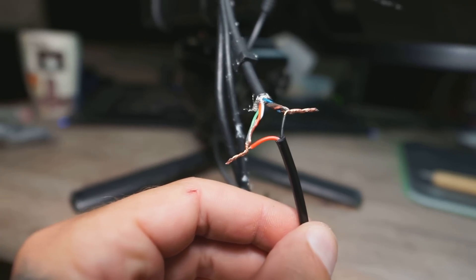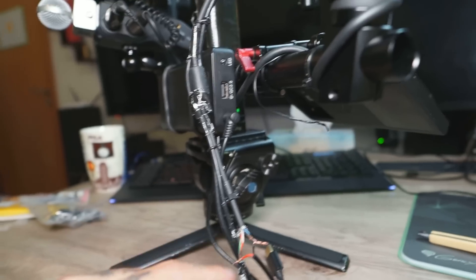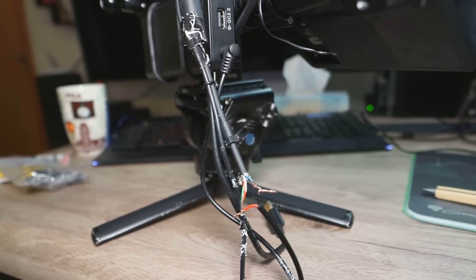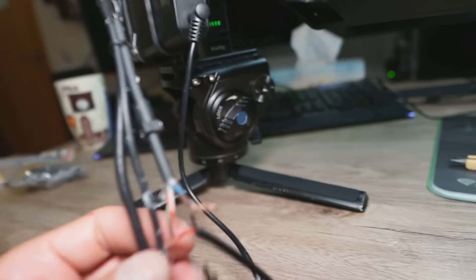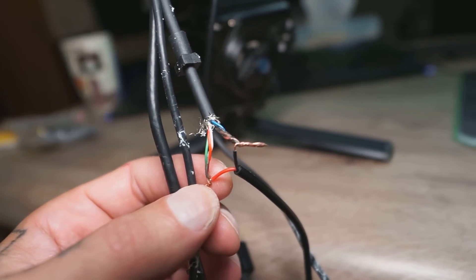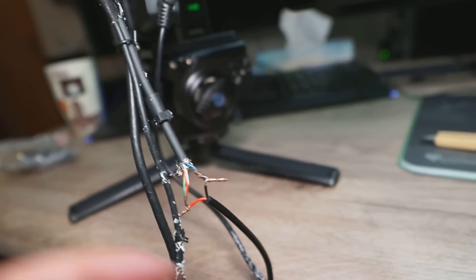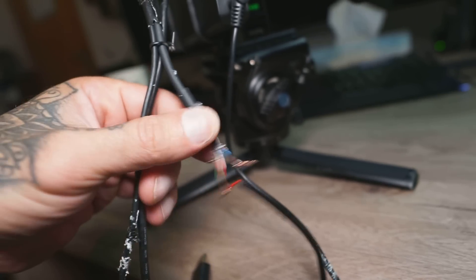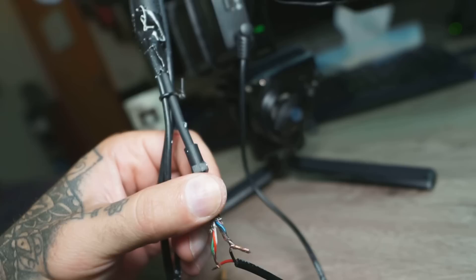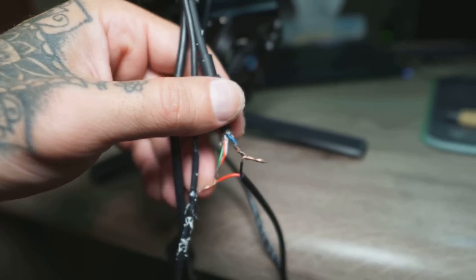Again, it will have two wires inside — one red and one black. From the side of the Nucleus M, you're going to have a cable with seven wires inside. You need to cut the cable and merge them together. You connect green, red, and white together in a single line — that's your positive end, the plus. All other wires — blue, orange, black, and dark yellow — these four are the negative part.